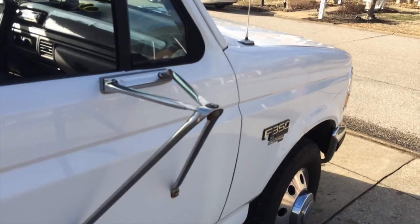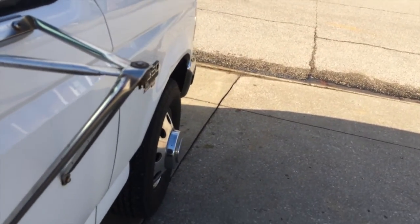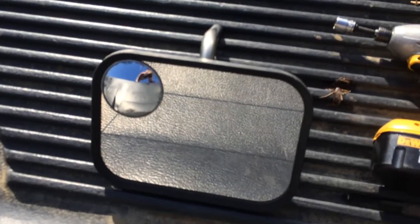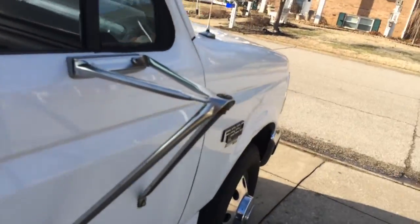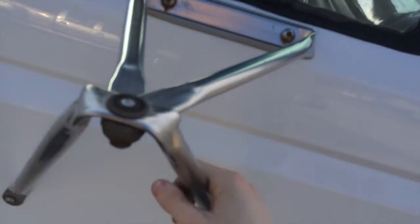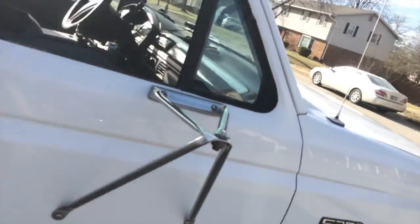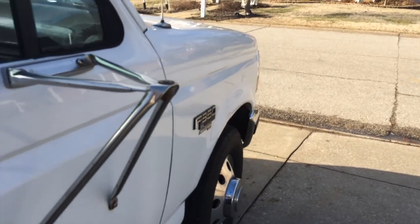What do you see missing here? Thanks to whoever broke it off — at least for laying it in the bed for me. No, I did not take it out. You can still see it there. I tried drilling that out and it's still on there — it's pretty rusted. But thanks to whoever just laid it in the bed when you ripped it off. I really appreciate it. Sure made my day.